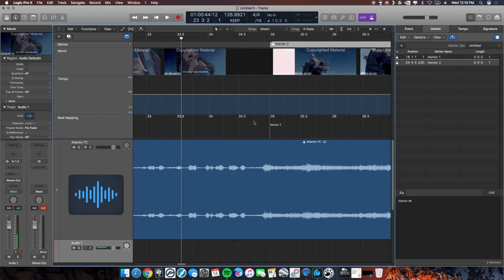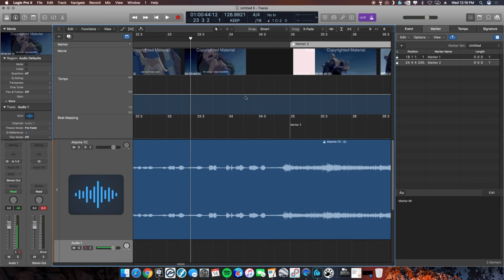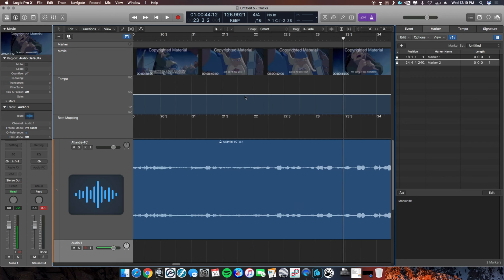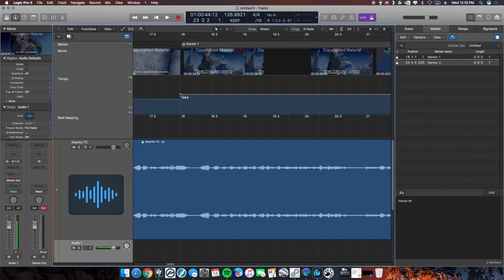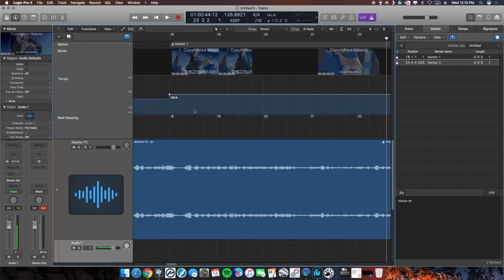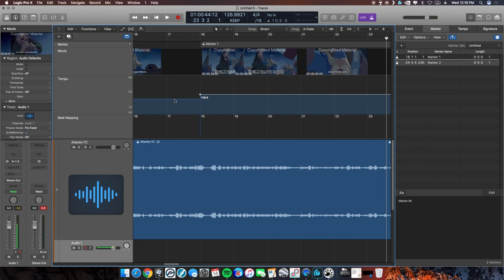Okay. Well, that's going to throw off a lot of stuff at the very beginning. So if we look down here, marker 1 is no longer going to be in the right spot. It is. So it changed, it added a marker point. Sorry about that. So we have 120 all the way up to this point, and at measure 18 it's going to jump to 126.9. That's totally fine, because at this point you may not have some sort of tempo or rhythm or anything like that.